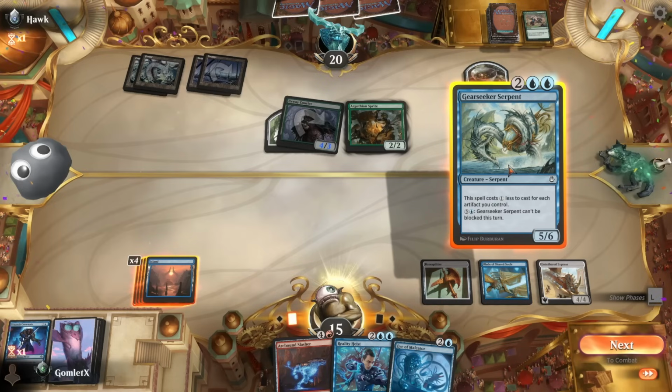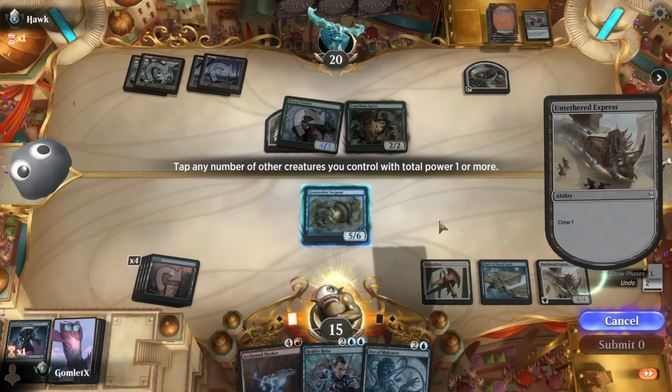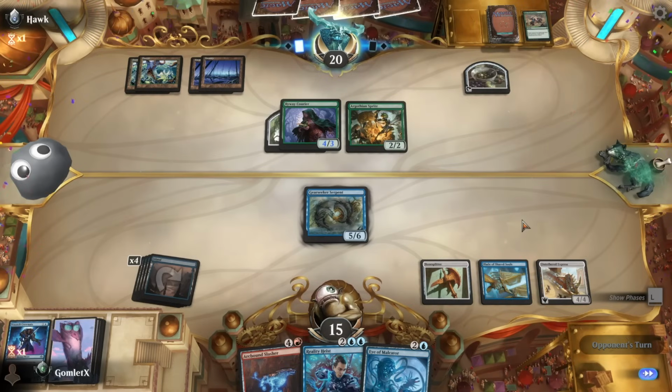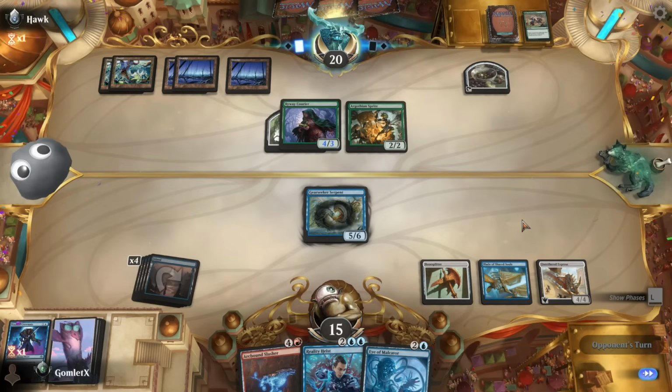Okay, I don't think I can afford to wait on Gear Seeker Serpent at this point. I think if they just have more removal, they've got it. Yeah, and I don't see a point to not attacking with Untethered Express. Well, no, there is a point, and that's that I have a 5/6 blocker up. Yeah, our deck can win the long game. Never mind. I was gonna say, I don't see a point to leaving Untethered Express as a blocker, but the fact that Gear Seeker is not a blocker if I crew it is a problem.